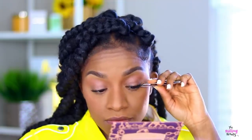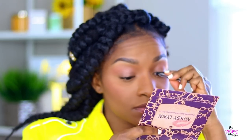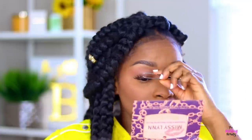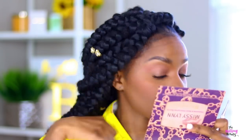So I'm also going to use these lashes. They're like simple, glamorous, natural glamorous. They're the Salon Perfect 615 from Walmart — super affordable. And again I'm showing the whole process to show you guys that this is not simple for me even now. Putting on fake lashes is still a struggle, okay?